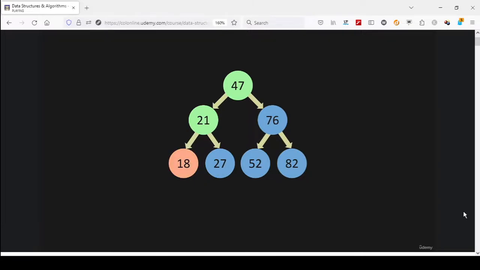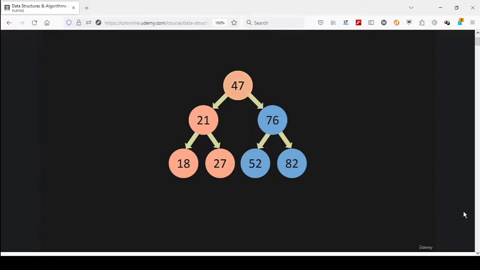So at this point, the tree looks exactly the same as it did at this point with depth first search post order. But instead of going left, then right, and then writing its value, it's going left, writing its value, and then going right. So we're going to get this in a different order. So now we're going to come up to the 21. It has gone left. Now it's going to write its value and then go right. The 27 will go left, write its value, and then go right. That brings us up to the 47 node.